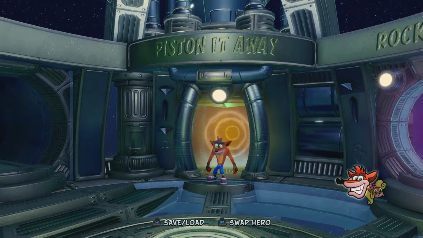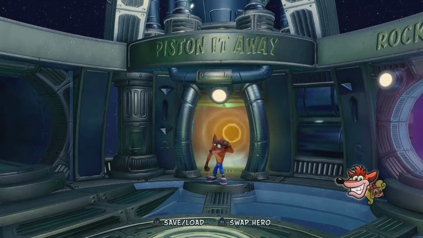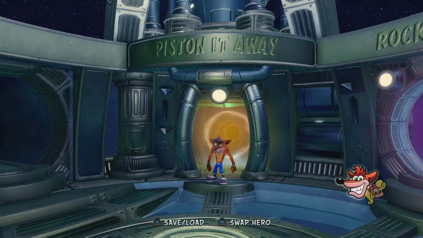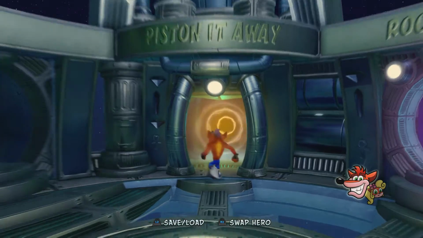Hey everyone, and welcome back to Crash Bandicoot 2, Cortex Strikes Back. In this video, we're going to be getting both clear gems and the crystal on the Piston It Away level.